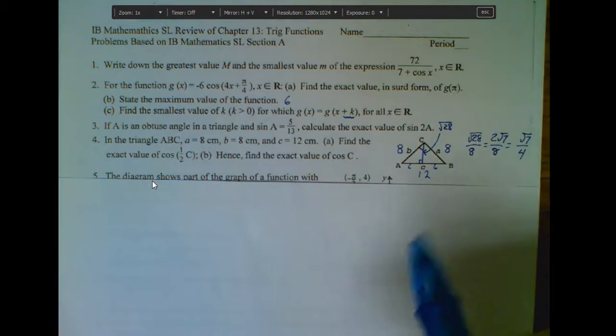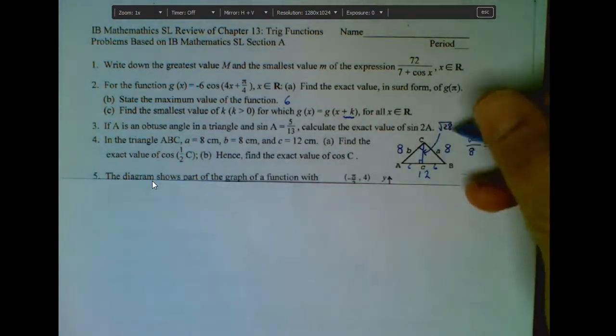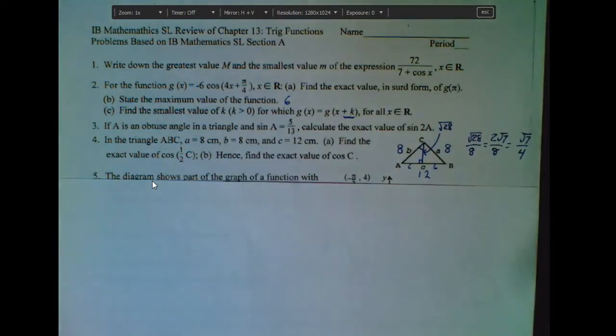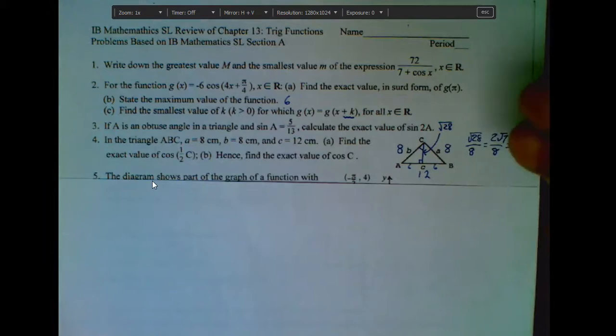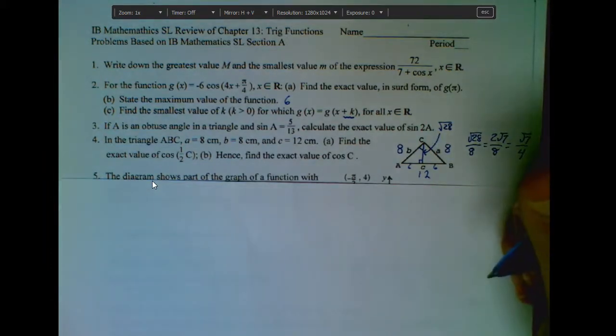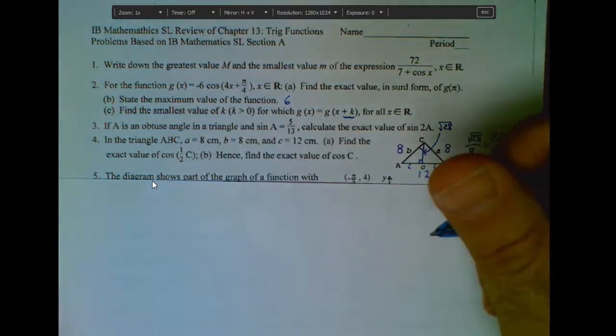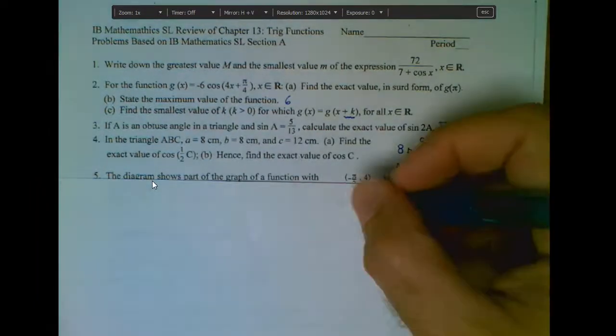If we wanted to use the cosine rule, we could just do it on angle C and just use the cosine rule based on the entire drawing, and that would work too. So use the cosine rule if you want, and that would have worked to get the exact value of cosine of C, or you could use the double angle formula. I'm just going to throw that in there and explain it since that's what's in our worked out solutions.